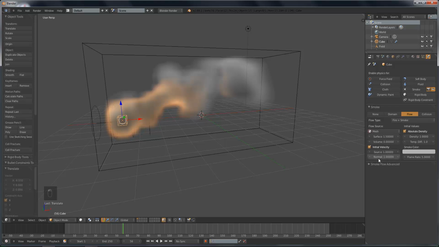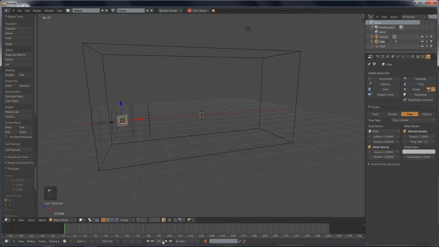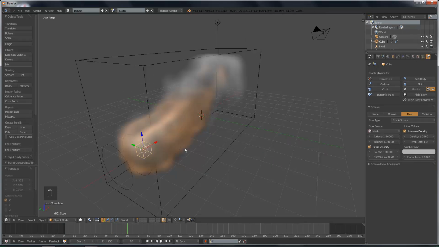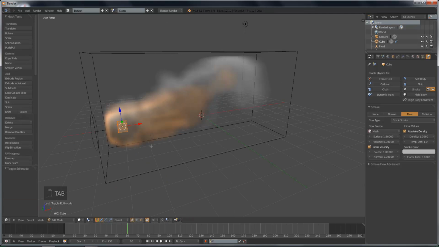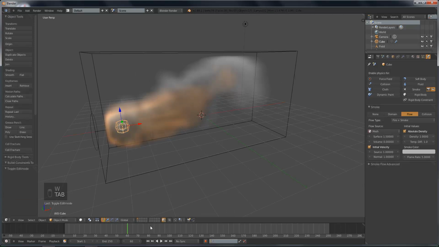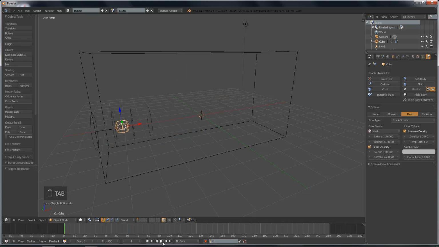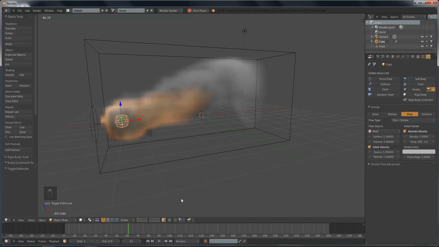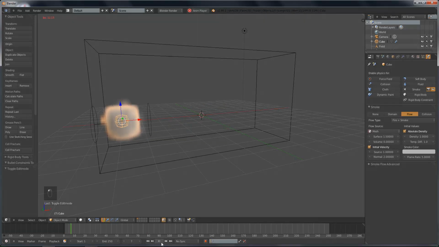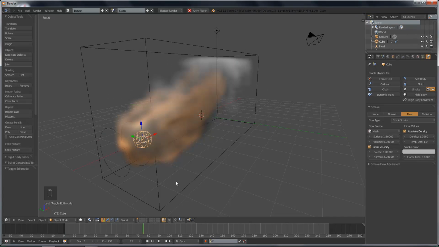But normal, if you increase that, it's going to go off of our cube a little bit more random. And right now, it's not very noticeable, but if we were to tab into edit mode and press W and subdivide smooth, we'll get more faces and more random sides, and you'll see now that we have normal selected, it's going off a little more randomly. But if we increase it to like 2, you'll really be able to see it. You can see that we have some smoke coming off like that.